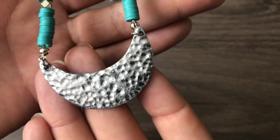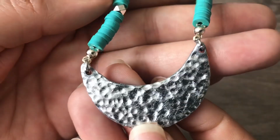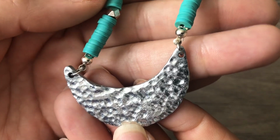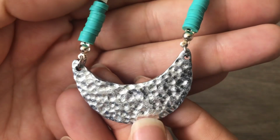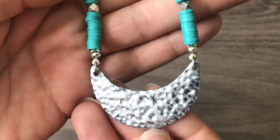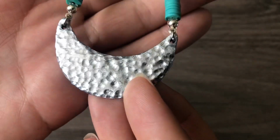And the fun thing is, honestly, looking in the camera, I can't tell that this is polymer clay. When I have it in my hands, I can't tell that it's polymer clay. It looks like a hammered metal piece for pennies on the dollar because I made it myself. So check out that tutorial if you're at all interested in learning about polymer clay or doing this technique. I have tons of other pendants that I've been making using that technique too.